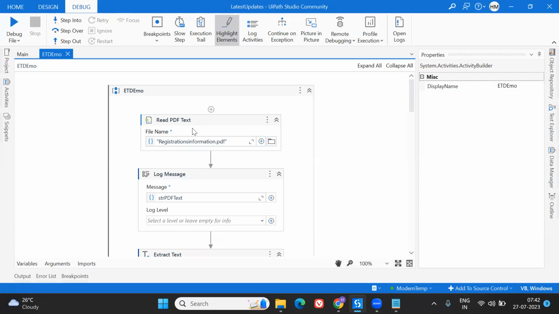Here I will give you two small examples. One is the normal HTML text that I have, and the other is from reading an email. I'll show you using this activity how we can extract only the content.